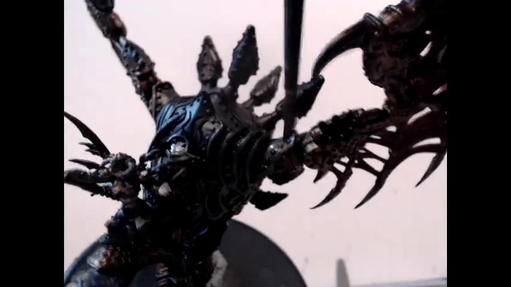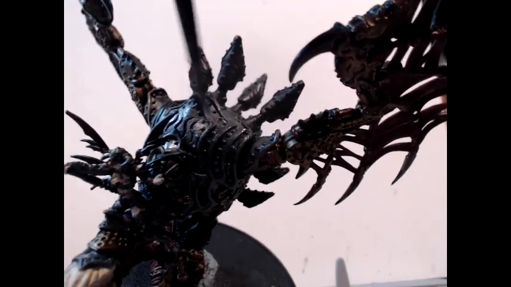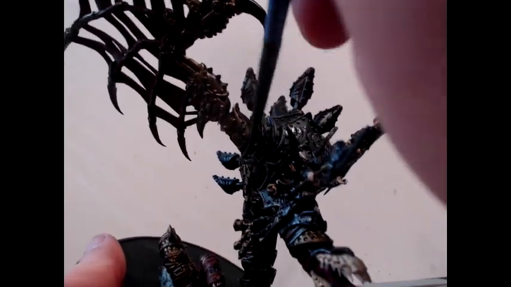Going along the hard plates of the armor. Just start on the shoulders here. Shoulders and body. There will be lighting effects applying. I'll be picking those out after I hit the shading.